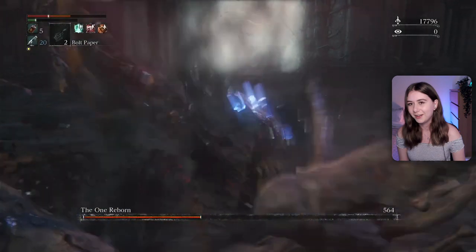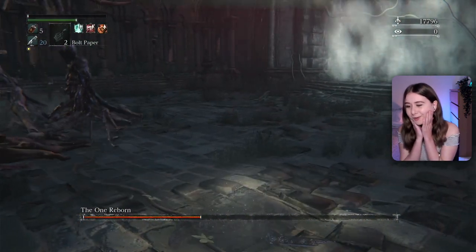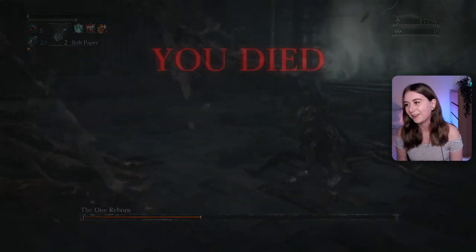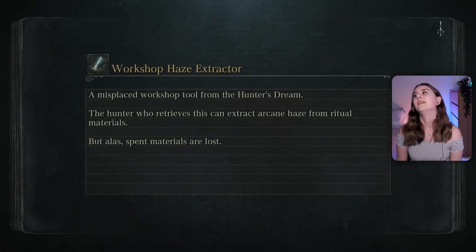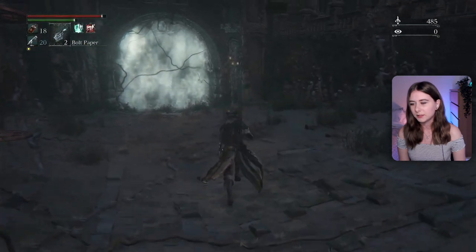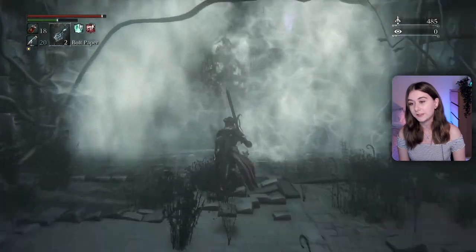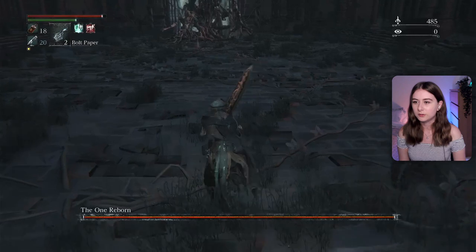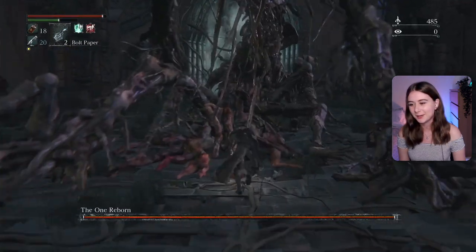Oh man. No, I'm gonna die. Oh no. Oh, I felt like I was really close. Oh, I have to do that all again. Okay, I might regret not going back to Hunter's Dream to repair my weapon or get more vault paper, but if I die this time, I think I will. Okay, first order of business, blood echoes. And also, I'm gonna try not to talk to myself as much during this because I've said time and time again that it distracts me.